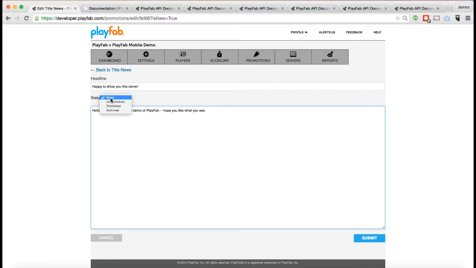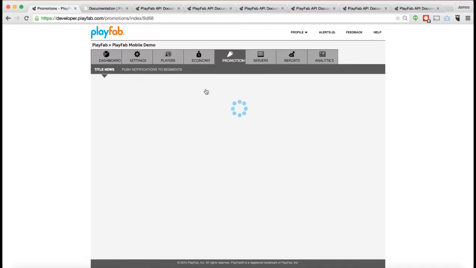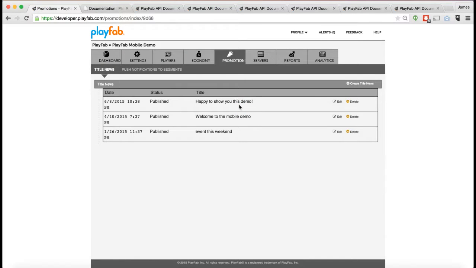I'm actually going to mark this as being published, which means it's going to go live in the game as soon as the game runs. And you can, of course, use this information in your game however you like. In this case, we now have this thing has been published. You can, for example, add metadata to the title field, and you can choose how and where you want to show this in your game itself.